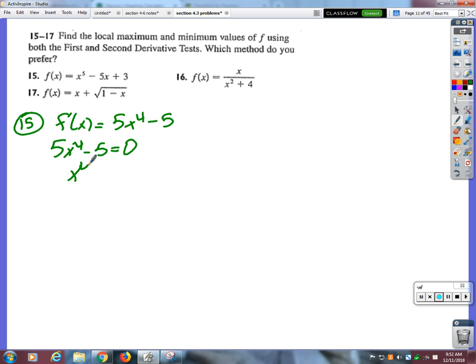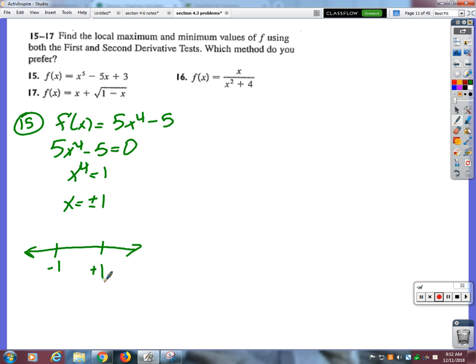Yes, x to the fourth equals 1, which means x equals what? Plus or minus 1, yeah. And I'm feeling like both of those are even roots again, and this shouldn't alternate, but now I'm lacking confidence because it didn't work out in the last one. So let's see what happens. Negative 1 and positive 1, pick a number, plug it into the derivative.